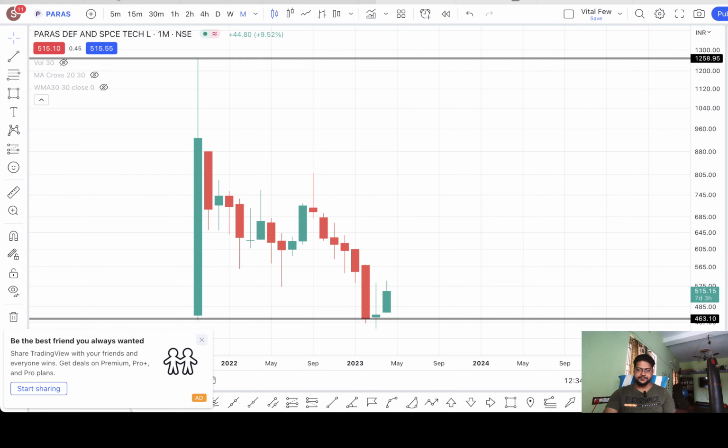And if it takes the support of any moving average, let's say 30 period, then this will be a perfect entry point. You can use it for swing trading, like entry at 685 and exit at the next high, that is somewhere around 1200. Or if you want to hold it for longer, you can hold it, just seeing the price action. So that is how we draw the support resistance levels.